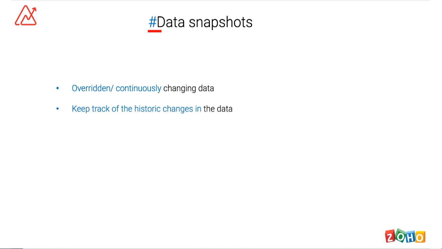So how do we keep track of those changes? That's exactly where the powerful data snapshot feature comes into the picture. On top of this historic data that captures the changes, you can also perform analysis.